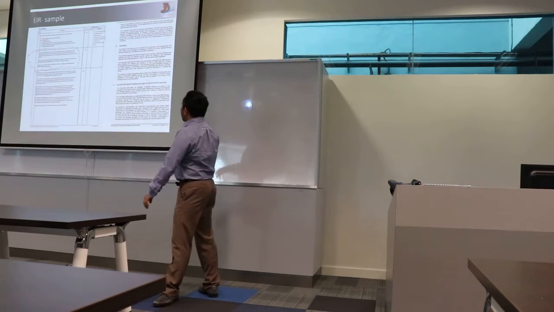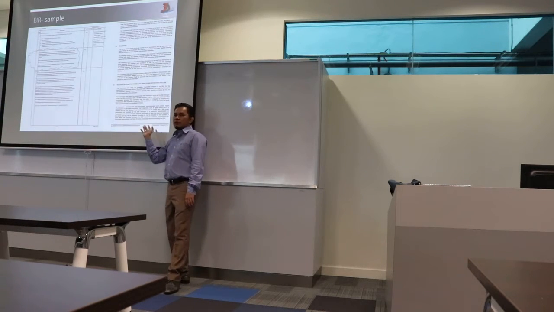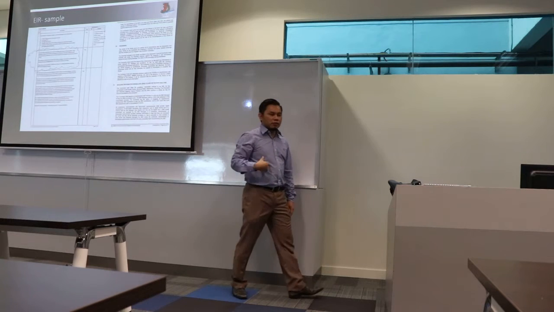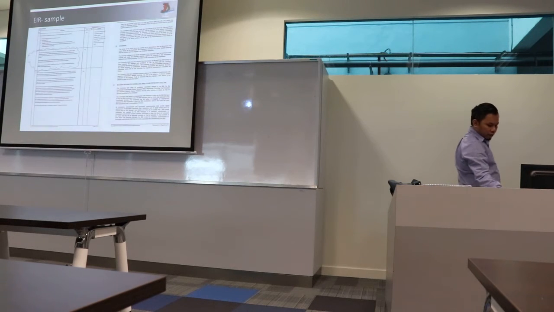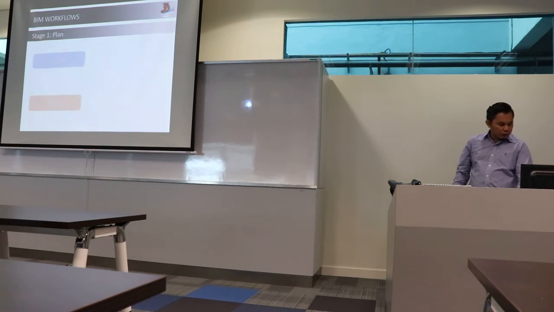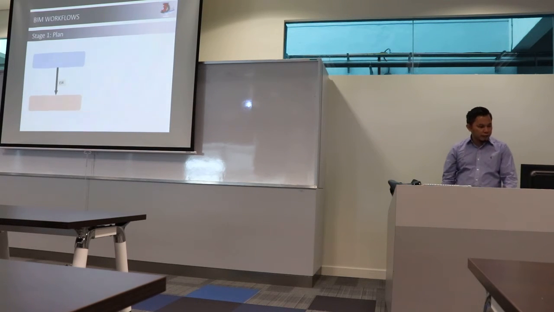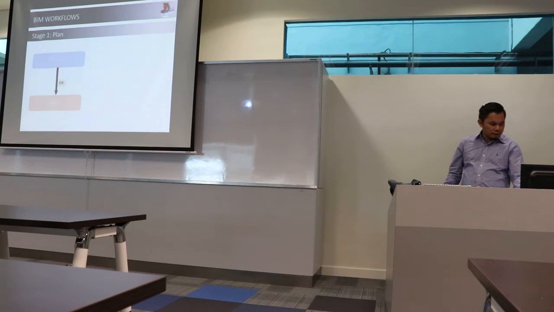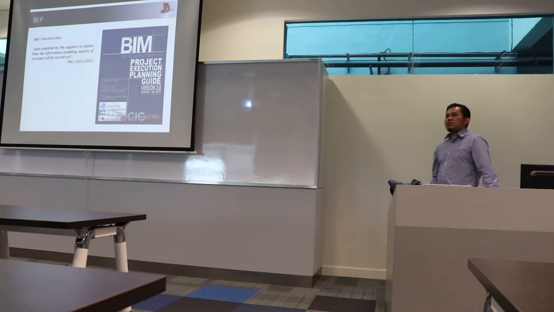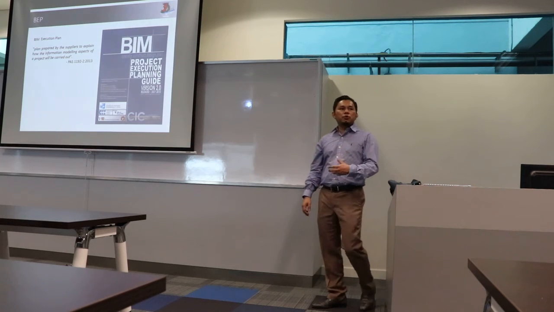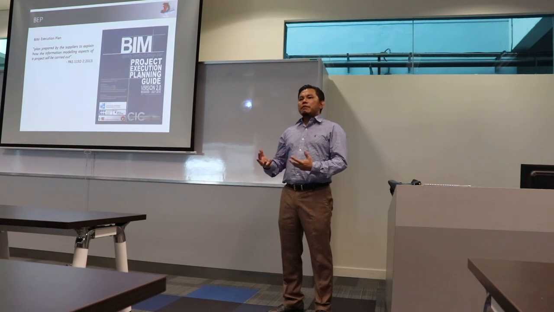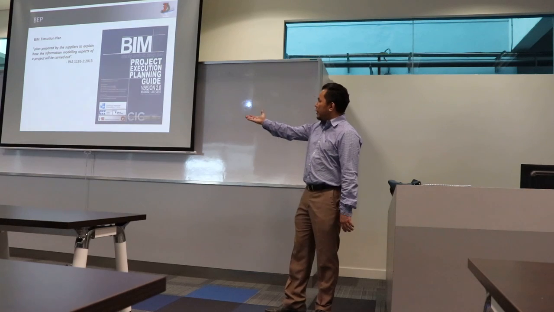But there are also good ones, like this one that has a lot of clarity in terms of the EIR. What you do is the project owner will give you the EIR, and what the consultant should do is give back a BEP, BIM Execution Plan. For the BIM Execution Plan, you can refer to some predefined templates. This is quite popular.